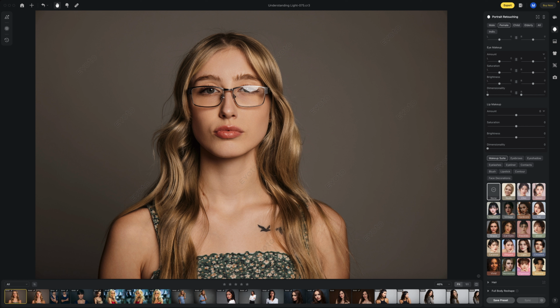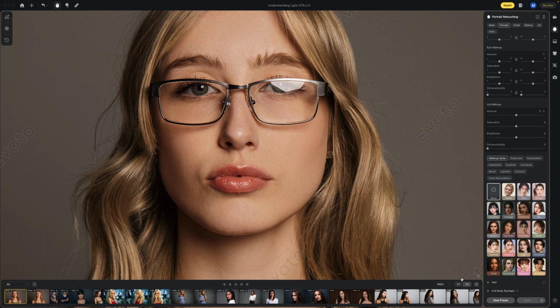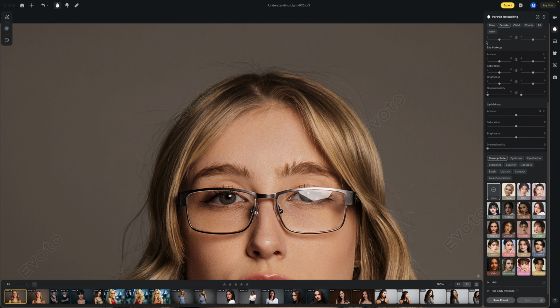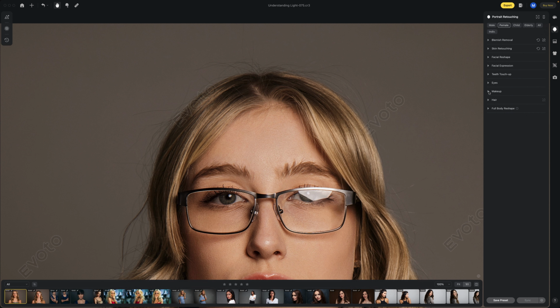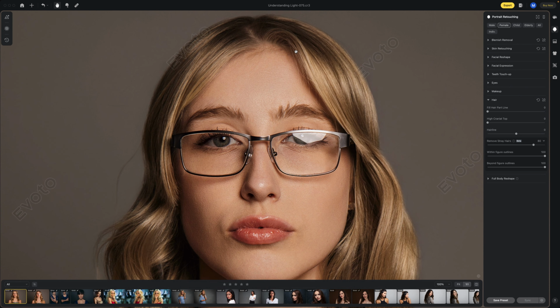So the first thing that we want to do, let's go ahead and fix this hair. So I'm going to go into 100% here so we can see the stray hair. I'm going to go over here to portrait retouching, and then I'm going to close the makeup, and then let's go to hair. And then we've got this remove stray hairs. I'll just zip that over. And then watch this. Boom, they're gone. Stray hair's gone. That's it. There's no going in and manually having to do that. It's just really crazy. So you can adjust the amount that that's done, but there it is.